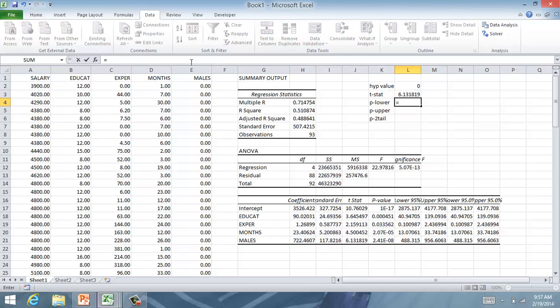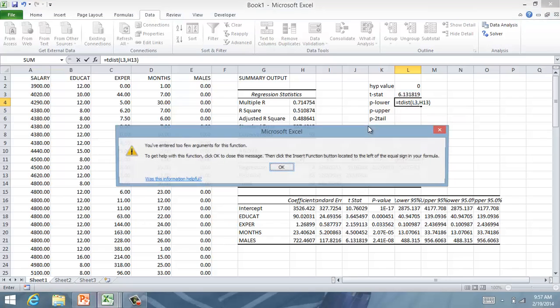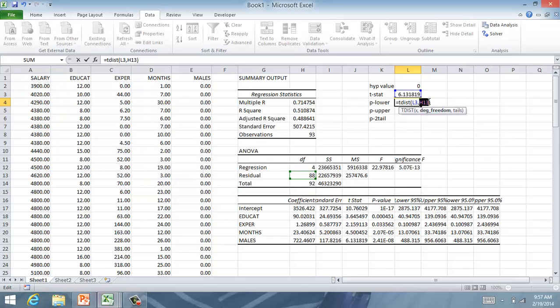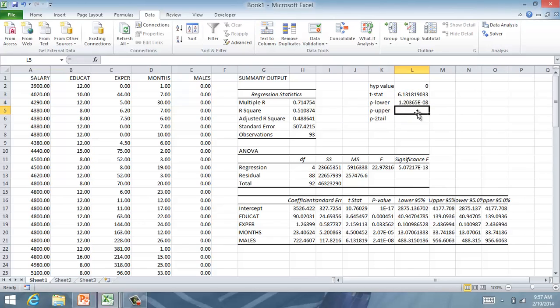My p-value lower is t-dist, that t-statistic, comma, degrees of freedom, which is the degrees of freedom of my residual, and then comma true. My p-value upper is 1 minus my p-value lower, and my p-value 2 tail is 2 times the minimum of my upper and lower.